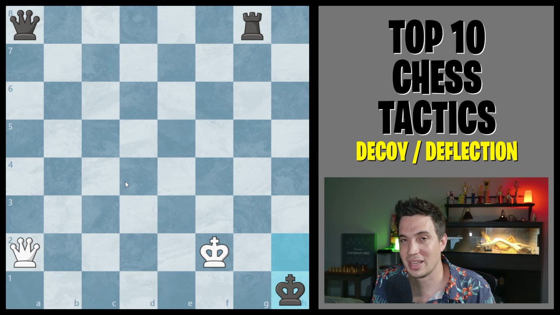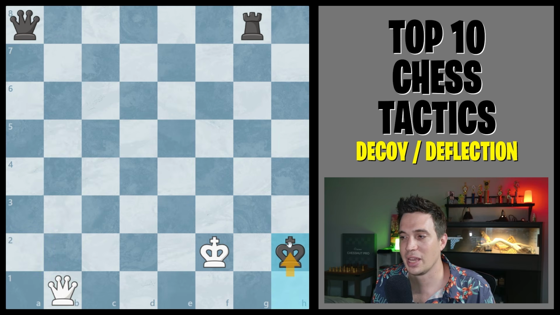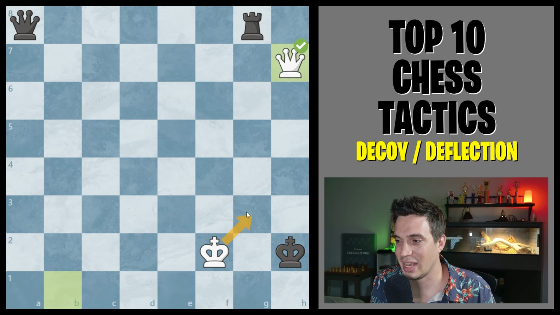Now, how do we check the enemy king safely? Well, there's two squares. There's one here and one here. If we check on d5, we're going to get eaten by the enemy queen. So we have to go to b1. The king moves up, and now we have a checkmate in 1. The beautiful queen to h7. The king is guarding these squares, and now the queen cuts through the rest of them.